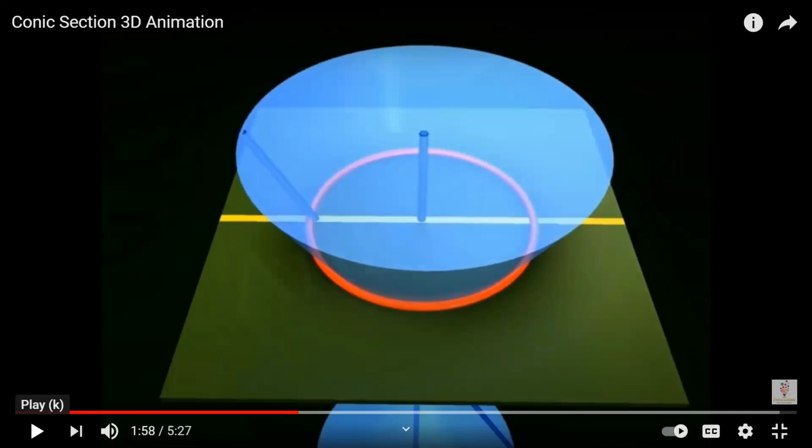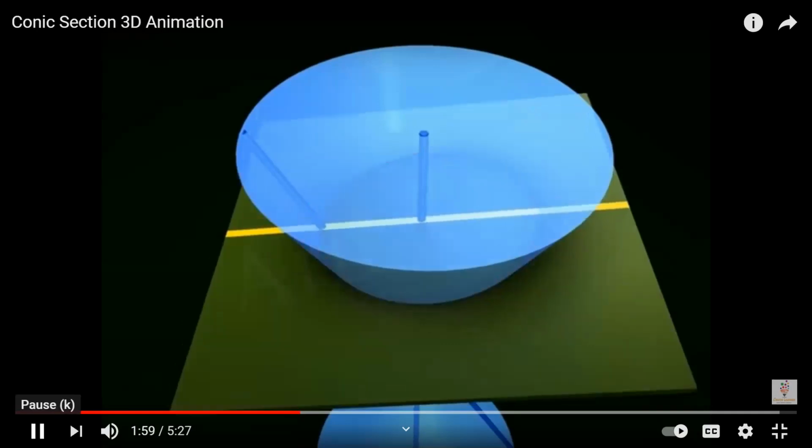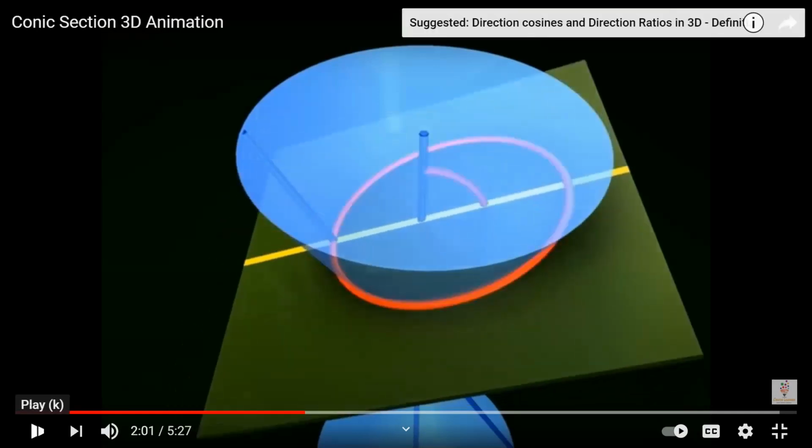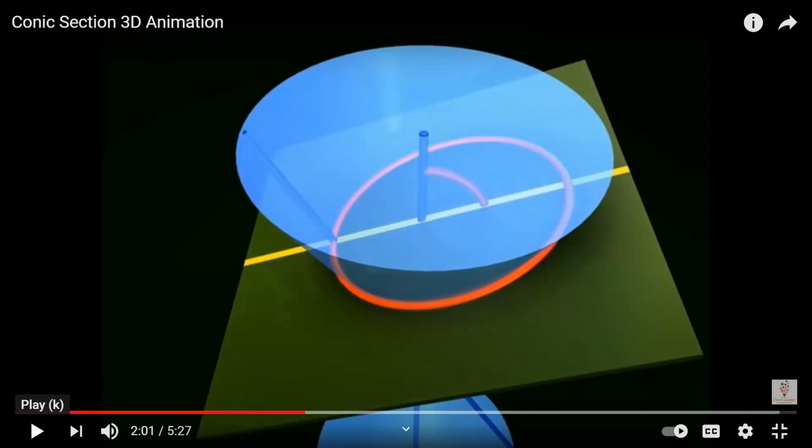See, when you take the intersection of a double napped cone with a plane, here we are changing the position of the plane. Now the plane is ekdam horizontal. So you can see that the intersection is a circle. Now देखो, now what happens is I made the plane a little slant. It is not ekdam horizontal, थोड़ा टेढ़ा कर दिया. So that time you can see the shape formed there is not a circle, it is known as an ellipse. Got it? It is an ellipse.